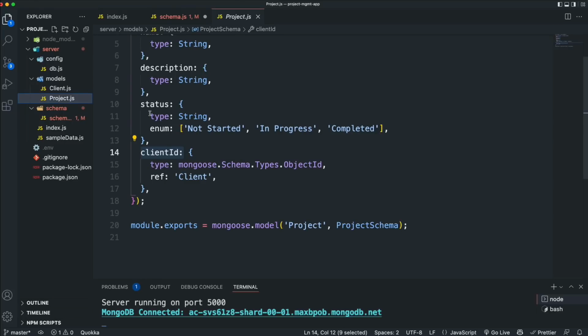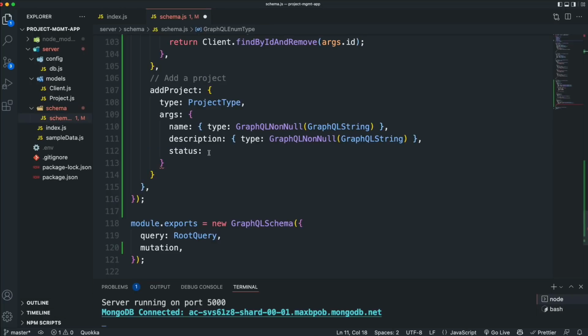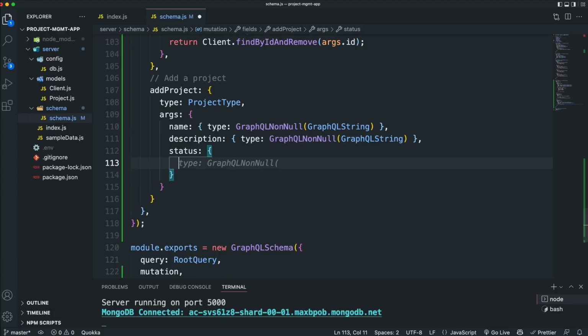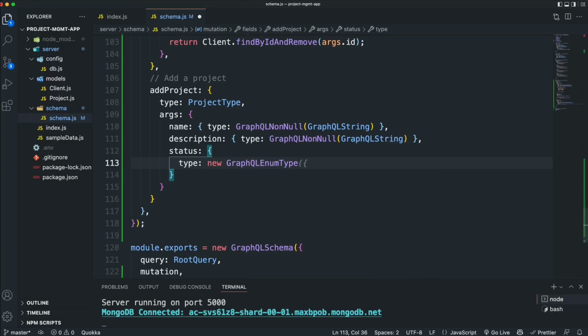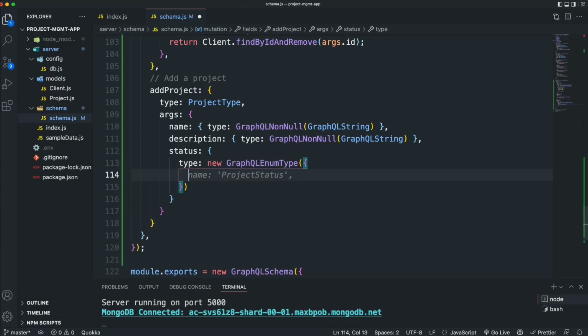So we want it to be one of these three. So for status, let's say we're going to set that to some curly braces. And as far as the type goes, we're actually going to set it to new GraphQL enum type.